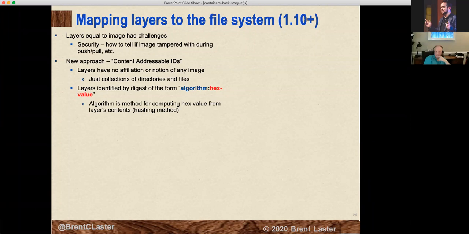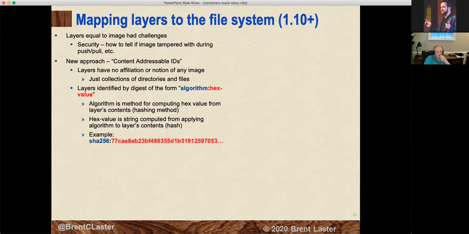As with many things, if you've ever worked with Git or anything else, you know about the idea of the SHA, the secure hashing algorithm. If you've ever used MD5 checksums, SHA has descended from that. It's a checksum, it's a hash. And so we compute a hex value from the layer's contents, and then that becomes, for example, the algorithm. Which type of checksum did we use? Is it a SHA, in this case a SHA-256? The type is put in front, and then the checksum, the hex value, is after that. And so that becomes the digest of it.